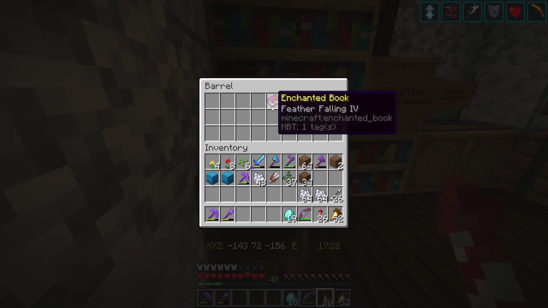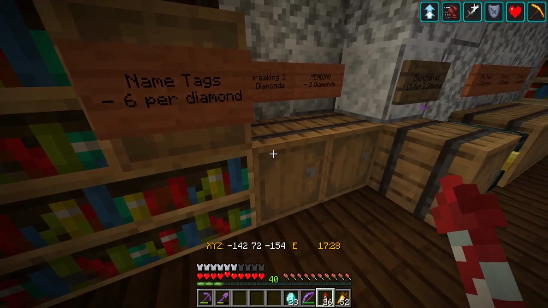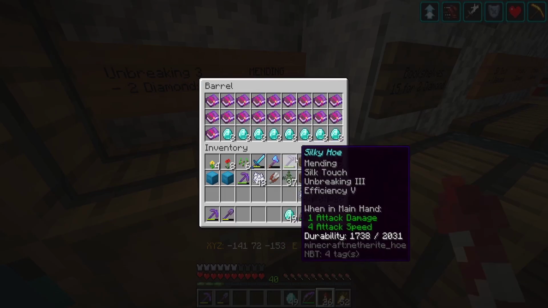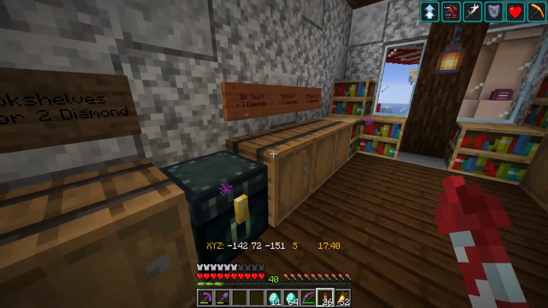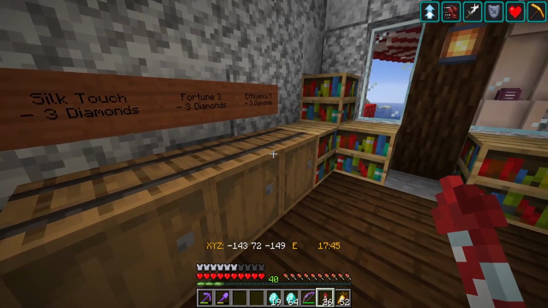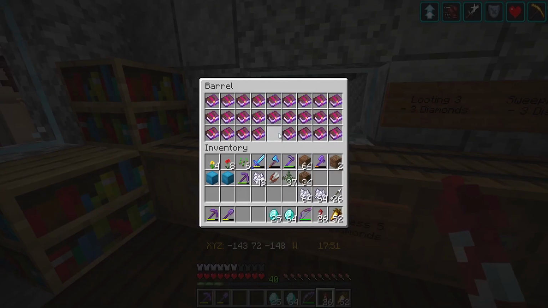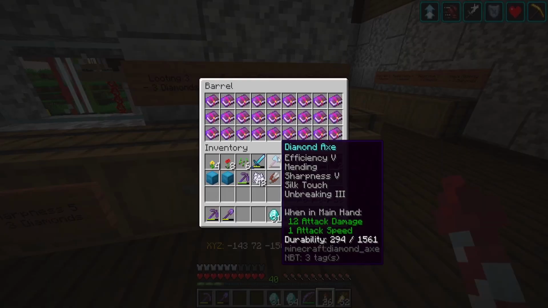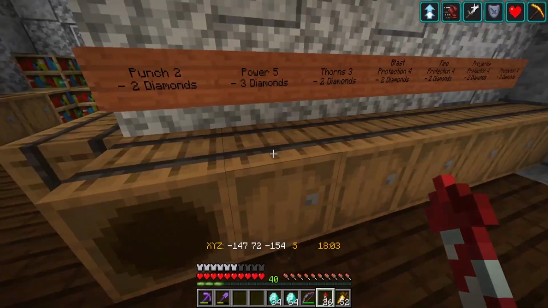So I made a few more sales from the bargain bin. I do have a few more books to bring over for those. Wow. Unbreaking, always a popular book. Not too bad on mending either. Couple of fortune sales. Ooh, someone got smite. Wasn't expecting that. No, we're not doing too badly.